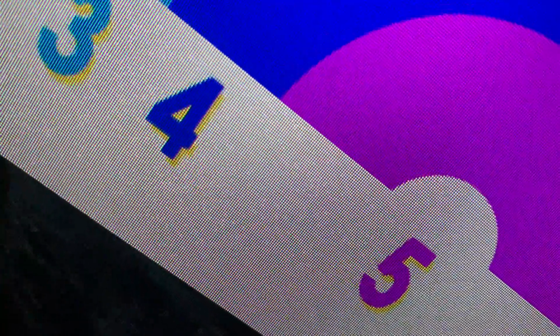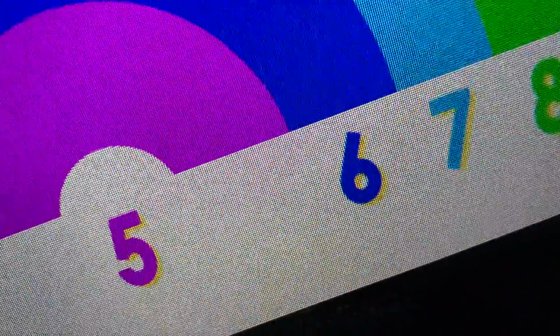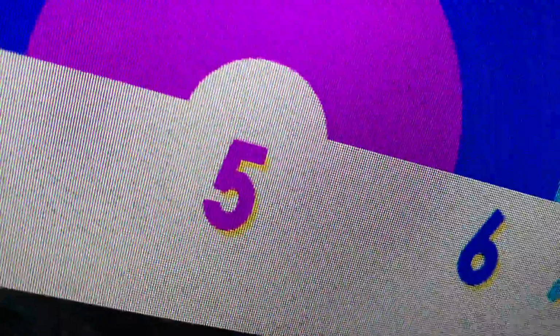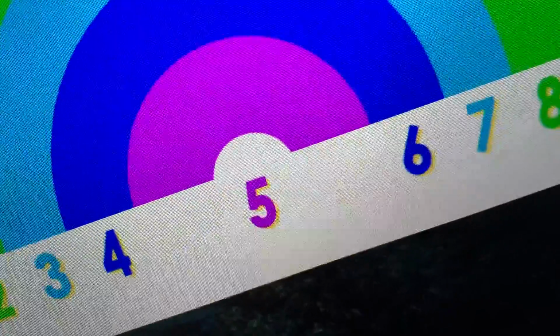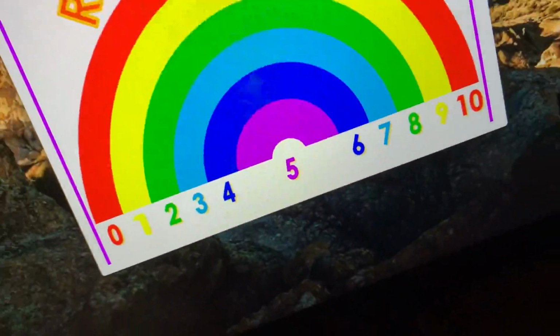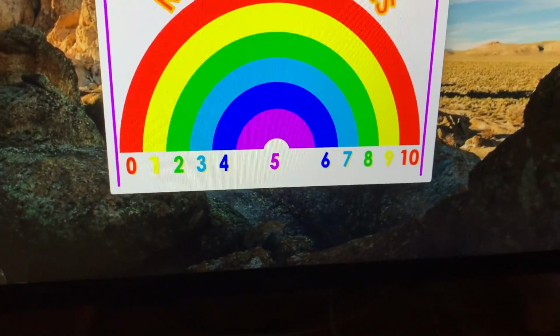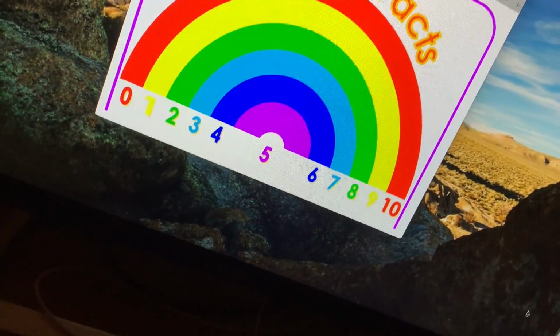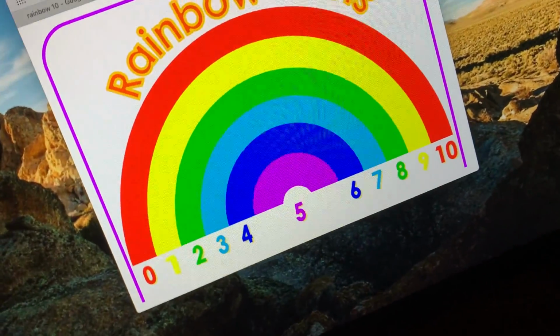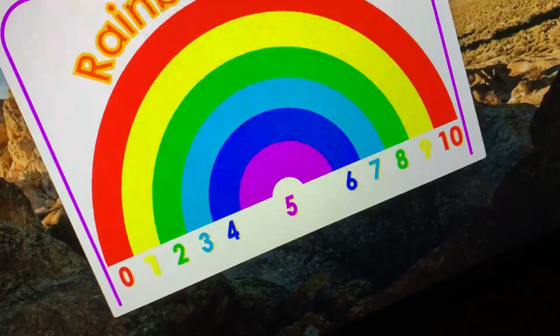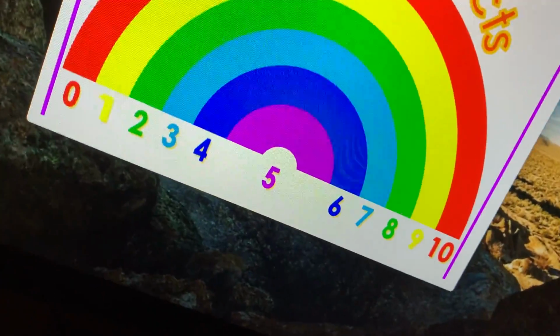So if there were a 5 on this side of the middle and a 5 on the other side and no 5 in the middle, it would be a more accurate representation of what was being expressed here. So 5 plus 5 is 10, which sounds very Schoolhouse Rock if you sang it. 5 plus 5 is 10. So you get the idea, Aaron.